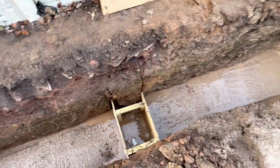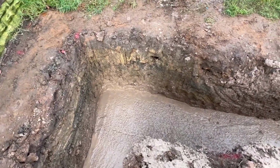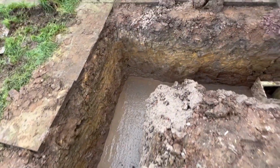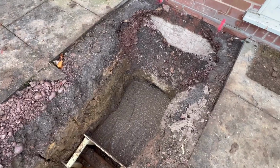See, those pipes will be bridged. Well, it's quite narrow on this camera, but yeah, 600 wide all the way around, meeting the existing footing of the house.